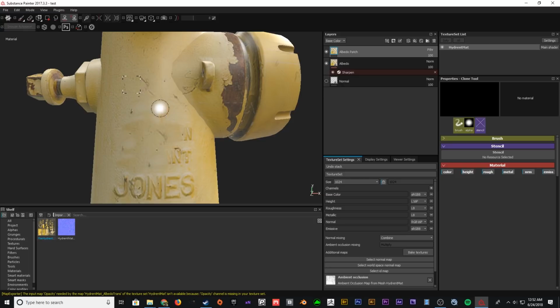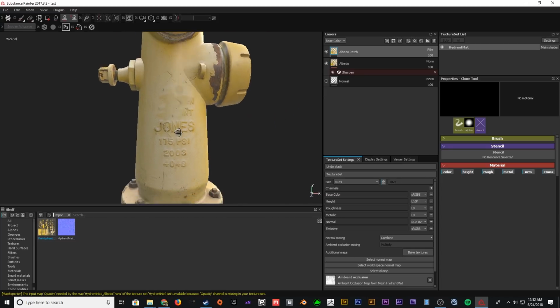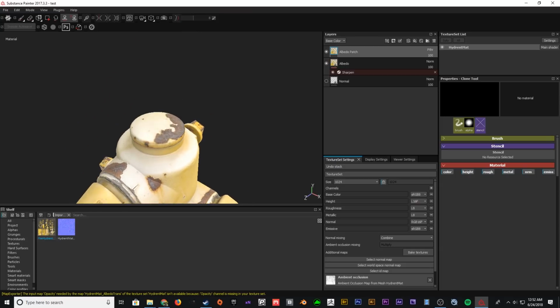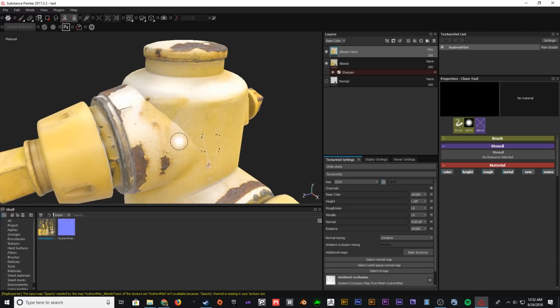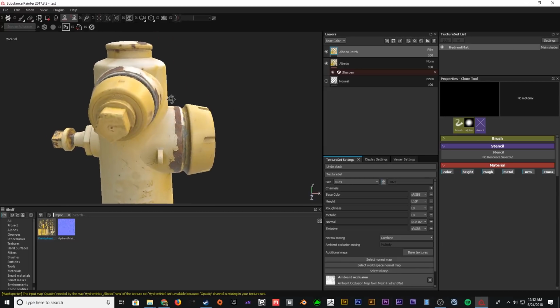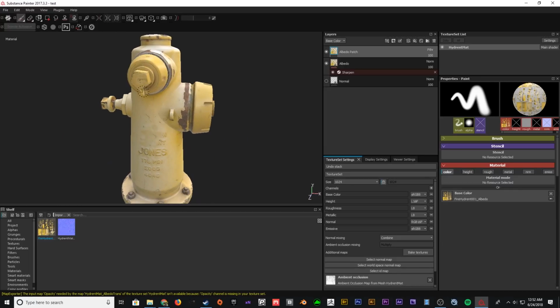Now obviously this is a really rough demonstration of how this works, but you can go in and make it a lot more accurate and clean up much better depending on what you're actually doing with it. So I can also go up here, and it works in triplanar, so you can go in and kind of brush this out along the edge, and it does a pretty good job. All right, so that's how you use the clone stamp tool. I'm going to go back over to my regular paint tool.